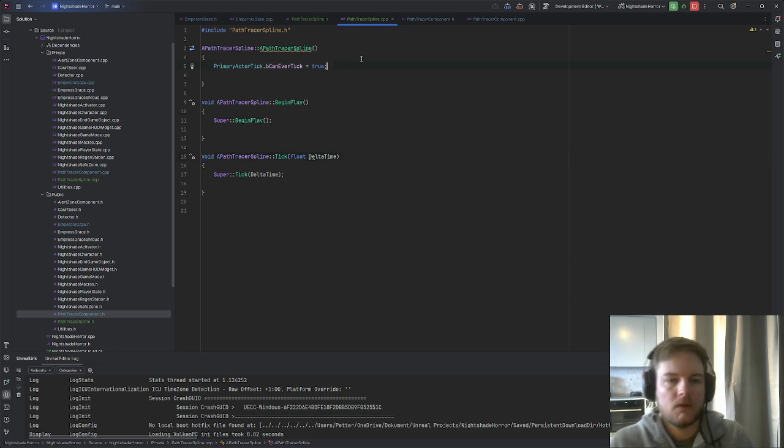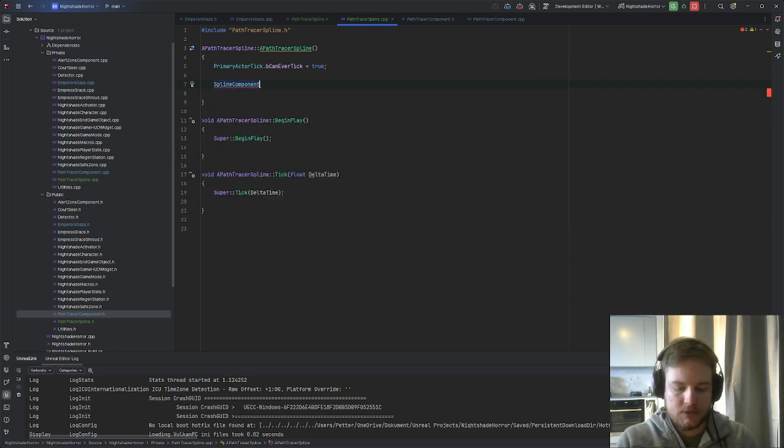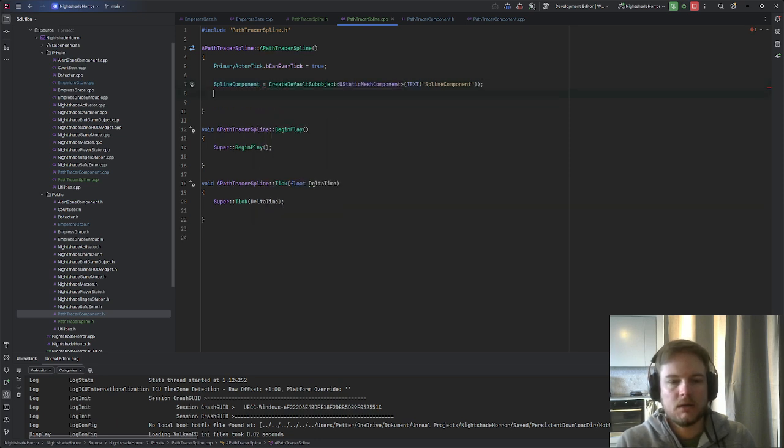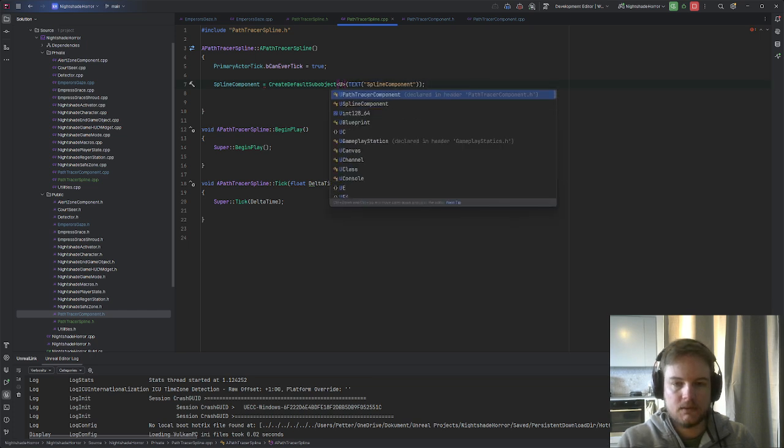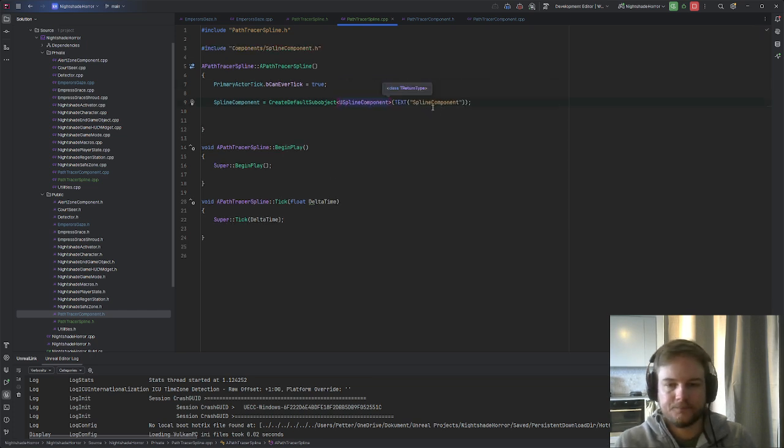Anyway, I need a spline component, create default, use static component. Why are you doing that? Oh, spline component. There we go. And should I go all the way and just create full points straight away? Not really necessary, is it?